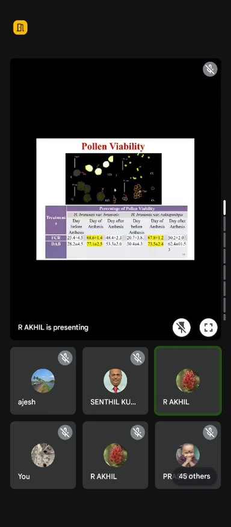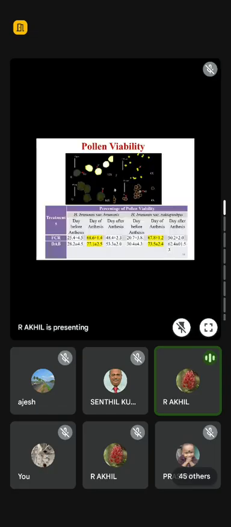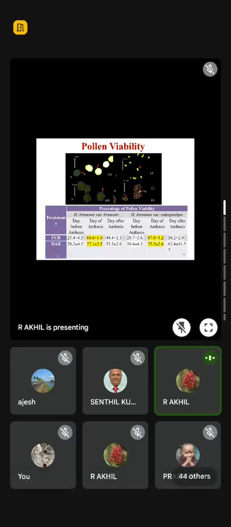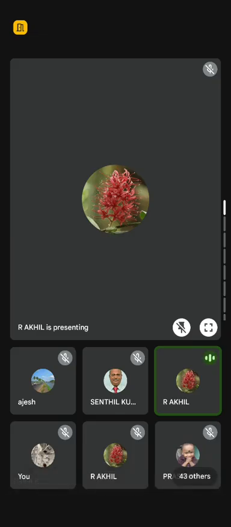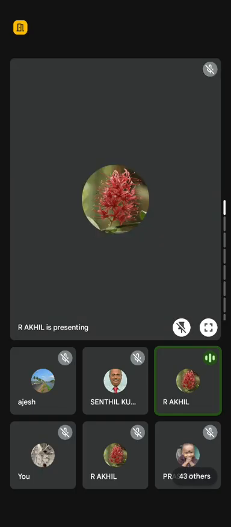Then pollen viability. Pollen viability was also analyzed with the help of FCR and DAPI tests. Just like fertility, most of the pollen grains are viable on the day of anthesis, and the viability of the pollen grains reduces excessively the day after anthesis. The above figure shows the pollen grains which absorb more stain, especially FCR, and produce fluorescence. Those pollen grains are considered viable. And in the DAPI test, if the viable pollen grain absorbs the stain, it may produce a rust brown color. If there is no color, that means the pollen grains are not viable. If the pollen grain produces color, the grains are viable.